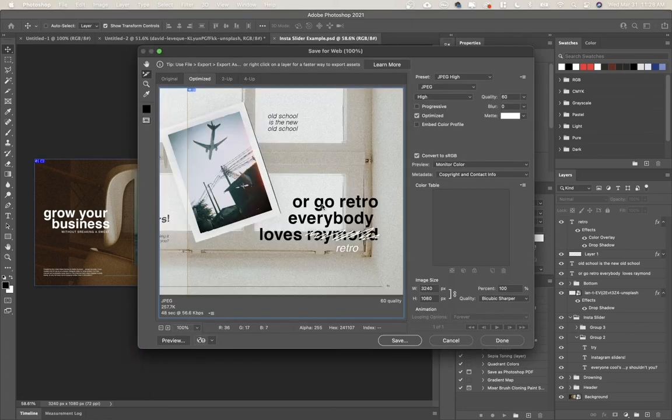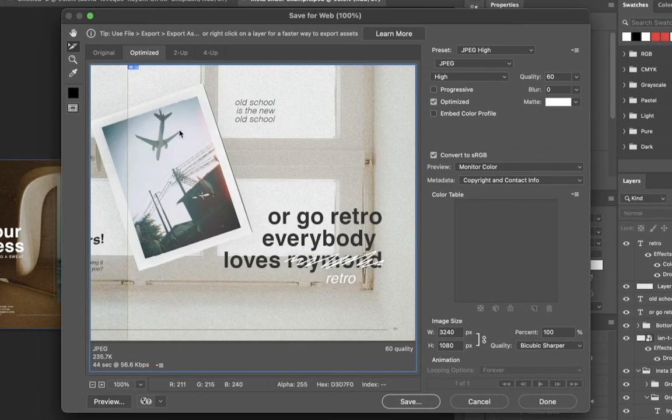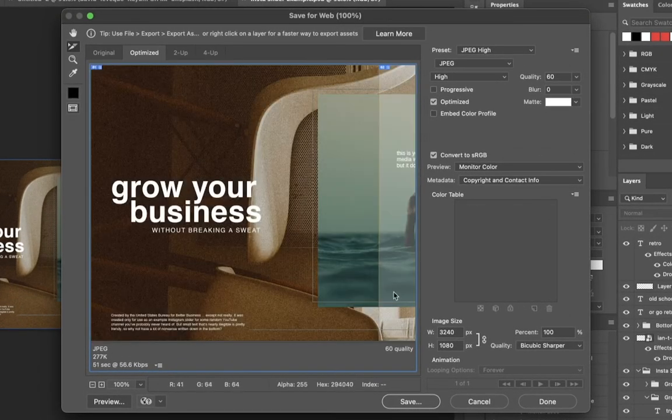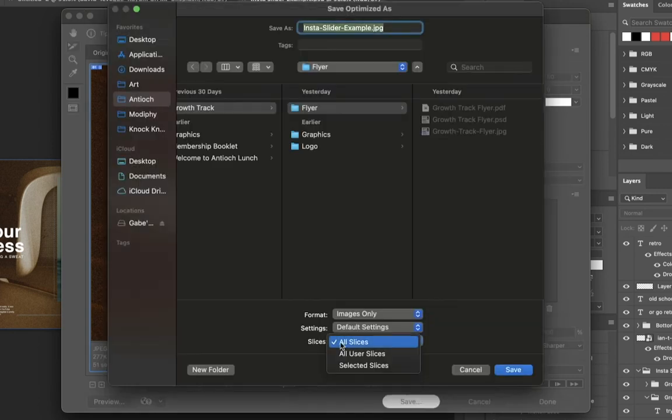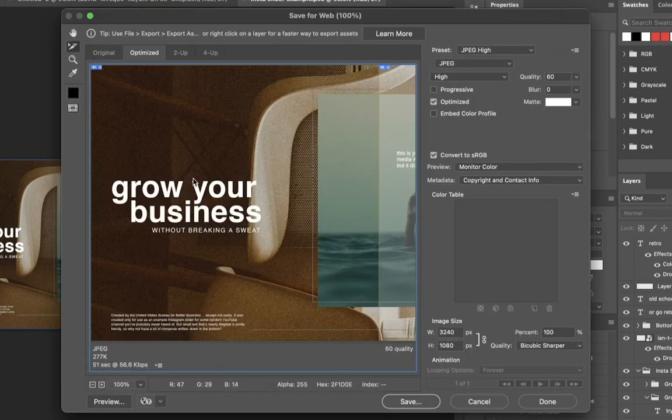It might take some work, but now we see that our canvas here is broken up into those different artboards. I can select them. So if I just wanted to export one, say I'd already exported it and I went back and changed the title on the first one, I can just click that. And then when I click save, I can choose in my settings, instead of exporting all slices, just the user selected slices. So that's not what I want to do. I want to export all of them.